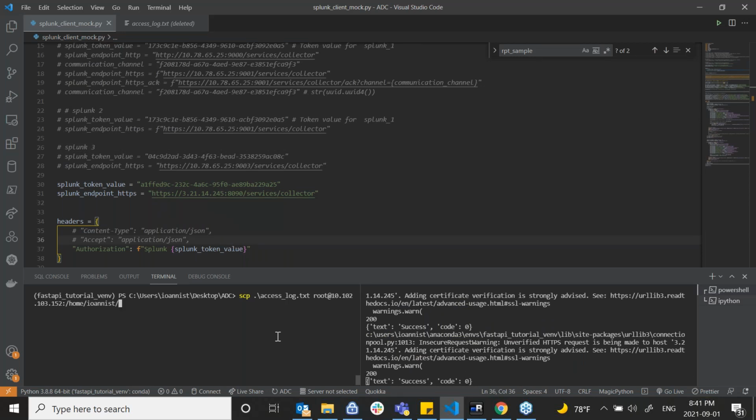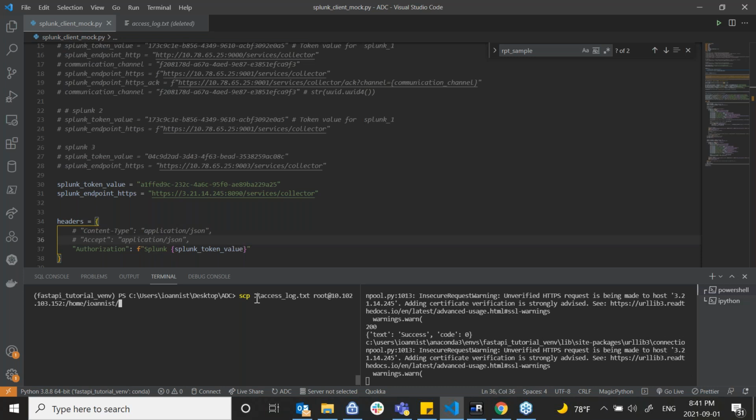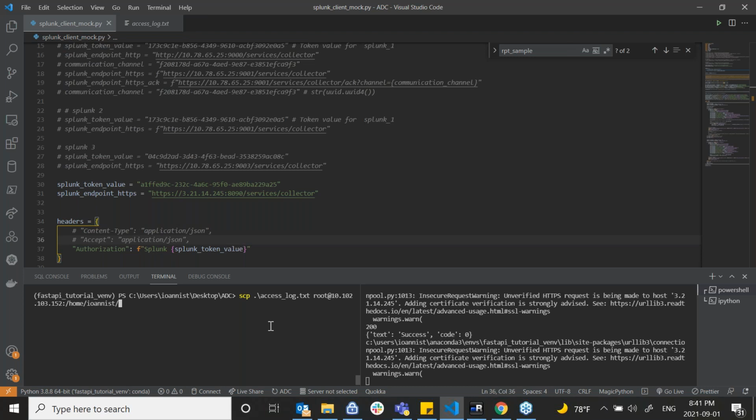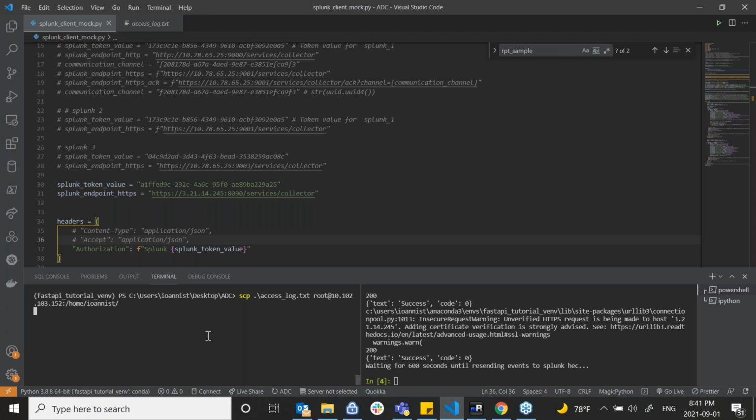Along with the events that it's currently sending, it's also generating an access log, as if it was a web access log of an Apache server, and the logs are correlated with the events that we have sent. So let's also put that event inside our Splunk.